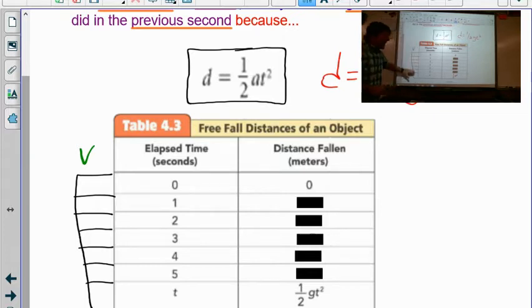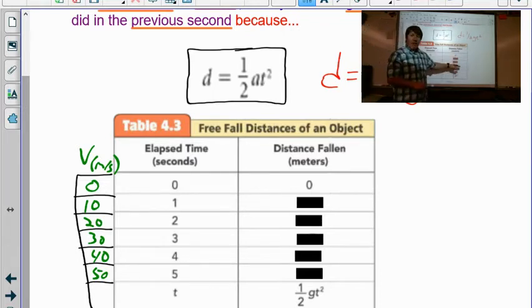So how fast will it be going if I drop it? Well, we just did this, and so this should be somewhat easy. Remember that it's going to accelerate at 10 meters per second per second. So after no time, it'll be going 0 meters per second. I'm going to write that meters per second. After 1 second, remember, if I drop it, it will be falling at 10 meters per second. And then after 2, 20, then 30, then 40, then 50, and then whatever times 10, okay? So this is how fast it's going, but that is not how far it will fall.